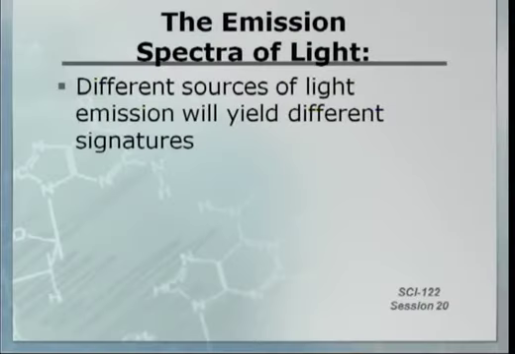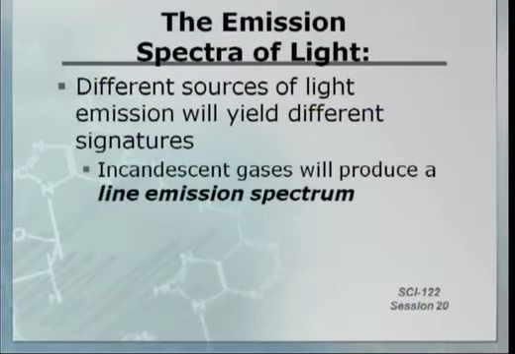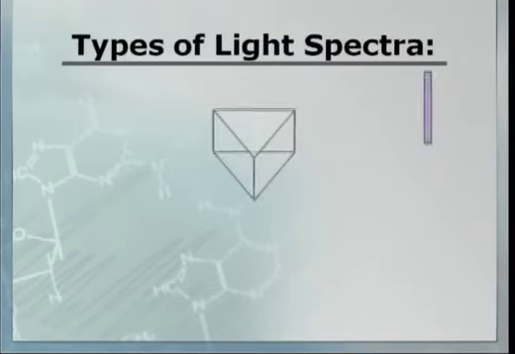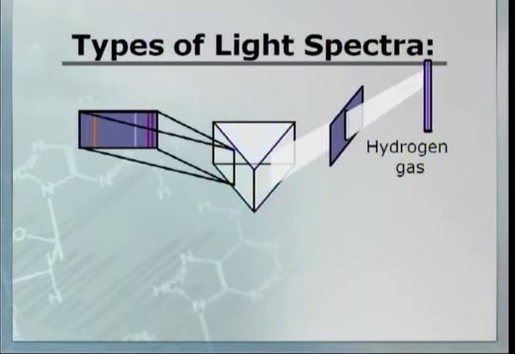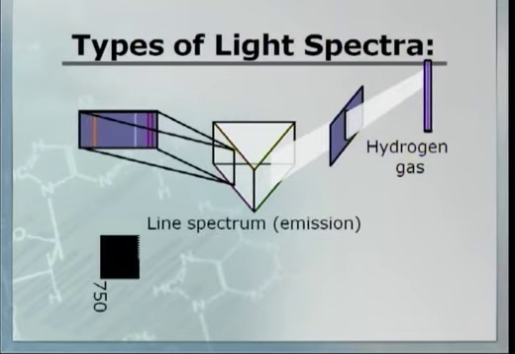On the other hand, there are other kinds of emission that are possible. Another source would be what we call incandescent gases. The incandescent gases will now produce a line emission spectrum. This is what it looks like. Imagine this time I have a tube that is filled with hydrogen gas, and I'm going to energize that tube so that it gives off light that will then be filtered out by a slit here and spread out this way. Here we see something very interesting.